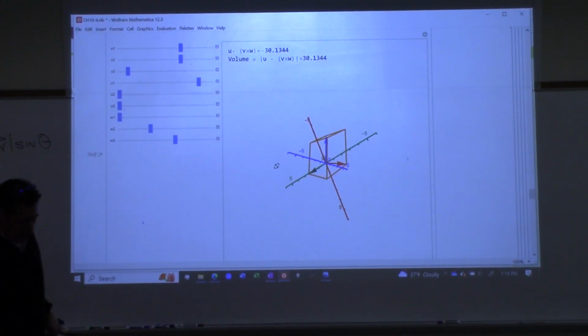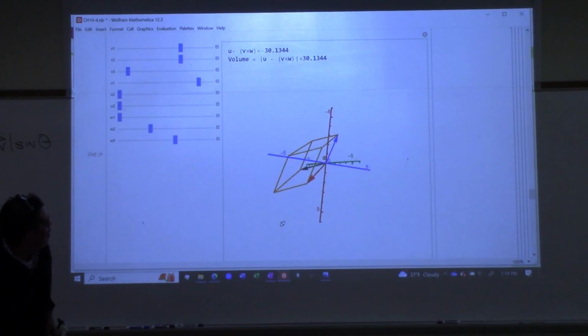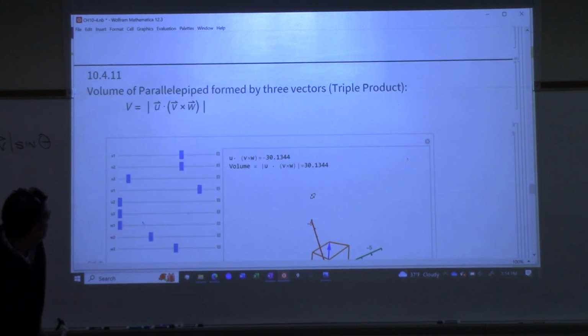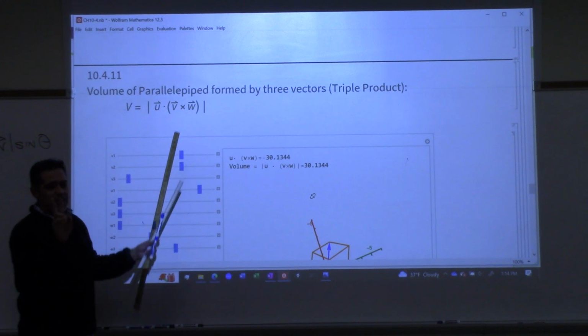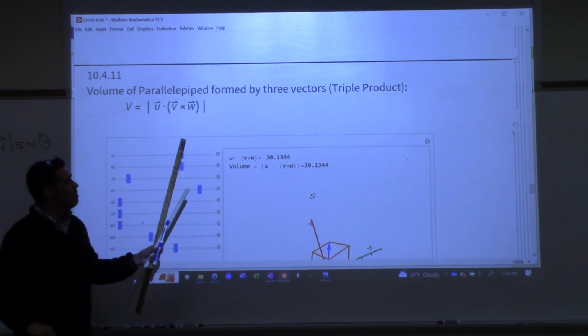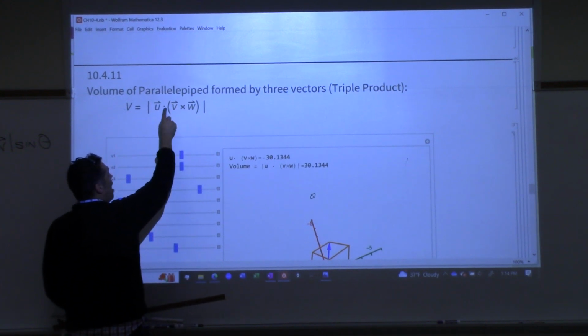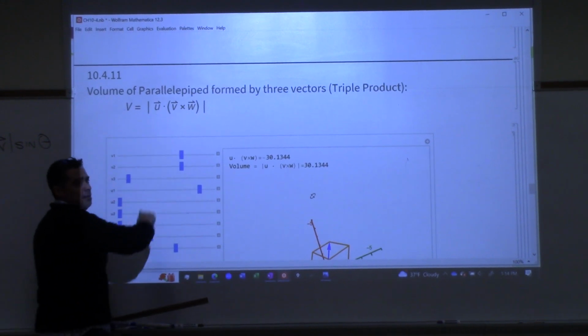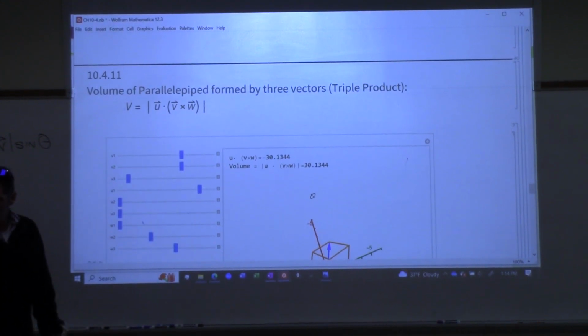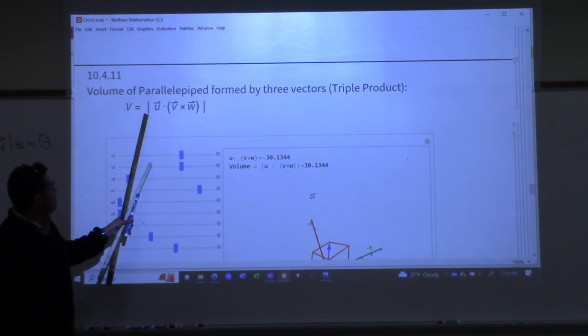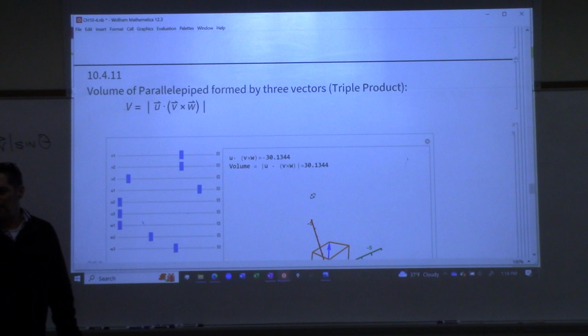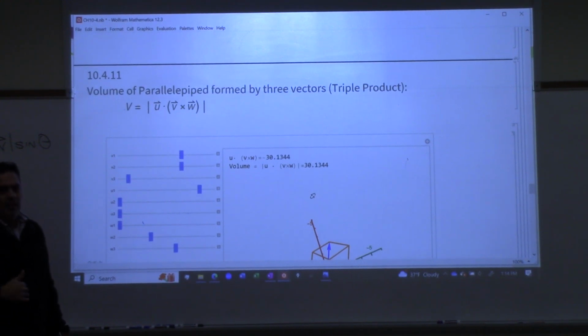And that's just the name for it. I didn't make it up, all right? So if we want to know the volume of that, here's what it is. You cross any two of the vectors. You cross any two, all right? So if I cross two vectors, I'm going to get a what? A vector. You take that vector and you dot it with the third vector, and that will give you a number, right? Because when you take the dot product of two vectors, you get a number. And then you take the magnitude of that number, which basically means if it was negative, just make it positive. And that will give you the volume of the parallelepiped.